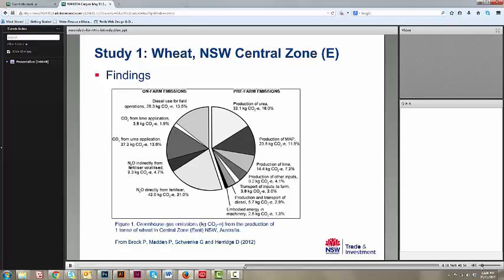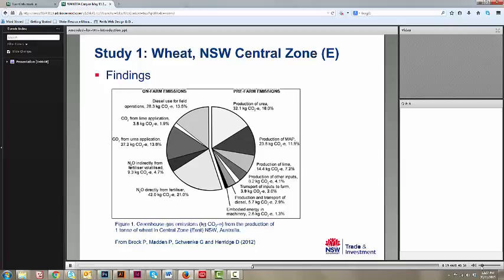Okay. The biggest piece of pie came from nitrous oxides from fertiliser use. Diesel use was also a major contributor to CO2 emissions. And then the other ones were the production of urea and production of MAP. It's also important to note that you'll see at the 9 o'clock point there's a dark one, CO2 from urea, as well as nitrous oxide. So urea, when it hydrolyzes, emits carbon dioxide, so it can be quite emissions intensive even though it's got a high N analysis.